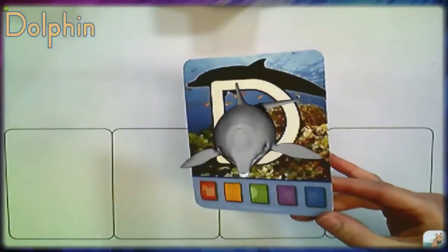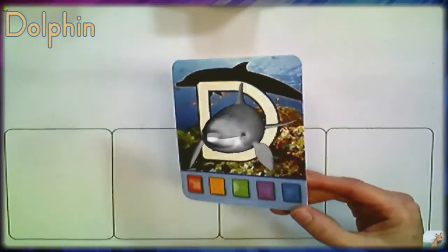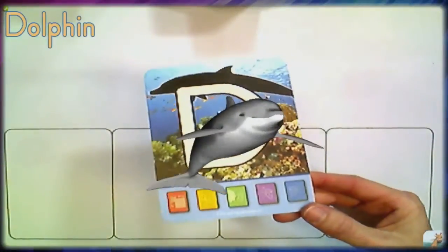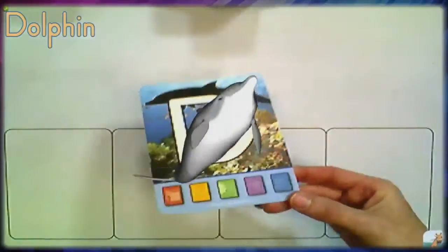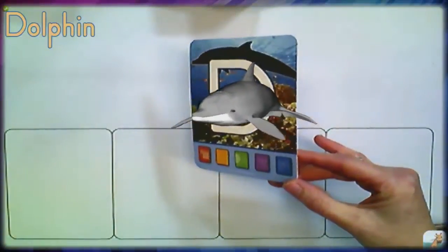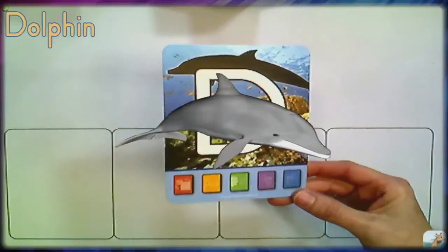we're joined in the studio today by reading specialist Tess Arnau, who has the cards ready to go. Augmented reality, for those who have never been exposed to this technology, is 3D without the glasses. You take an everyday object like a flash card, hold it underneath the augmented reality camera, and on your computer screen a three-dimensional animal pops up.